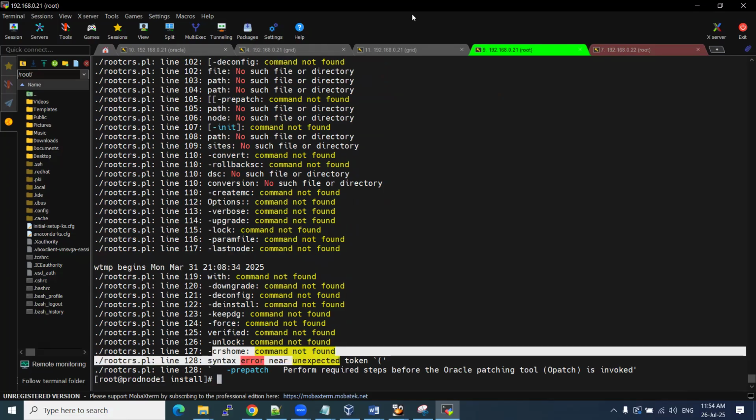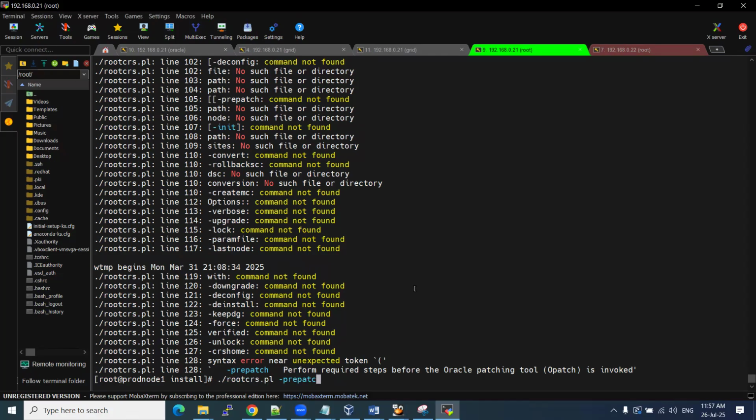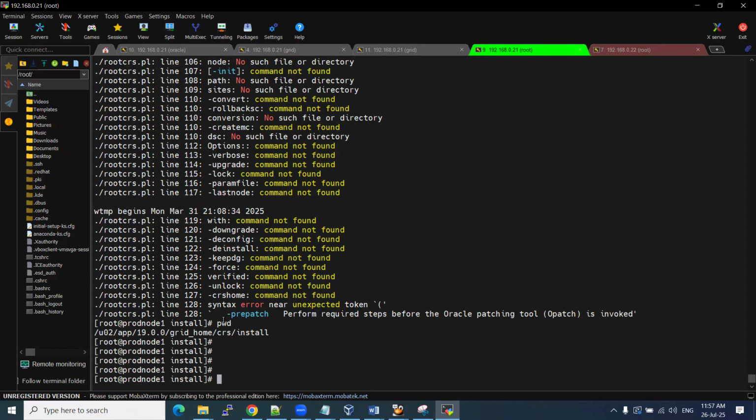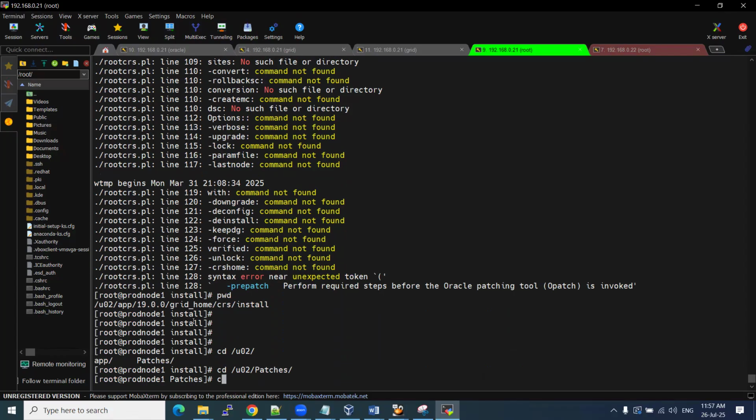Okay, let me check this part. The pre-patch option, I think it is not showing here. That's okay. Lock, or these things are not working. That's cool. Let us move to the patch location where we have unzipped.